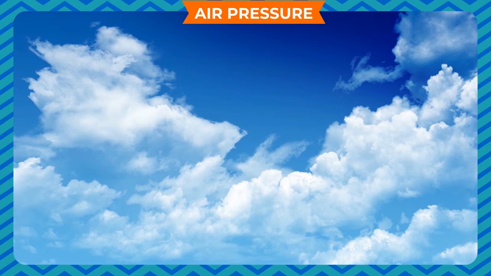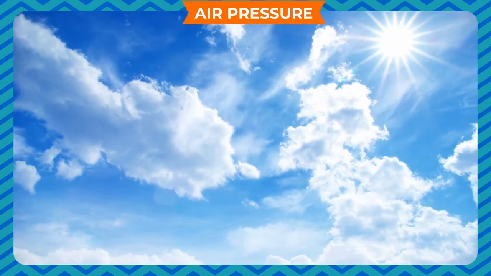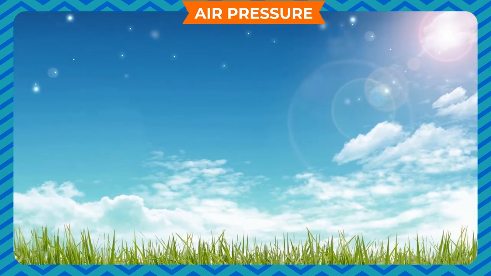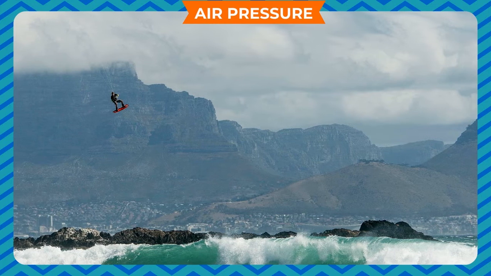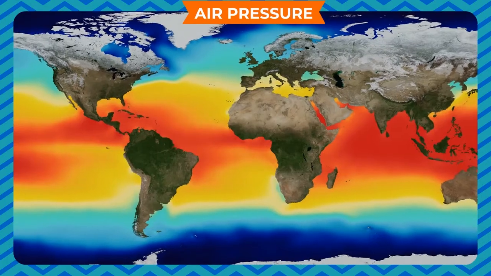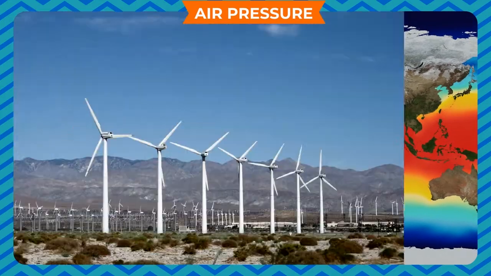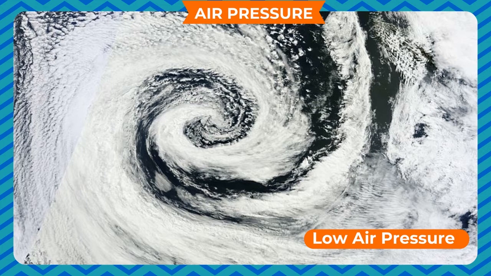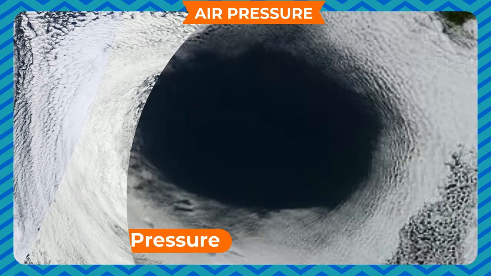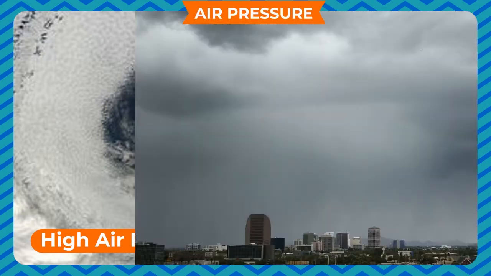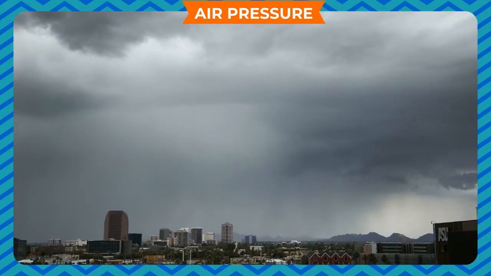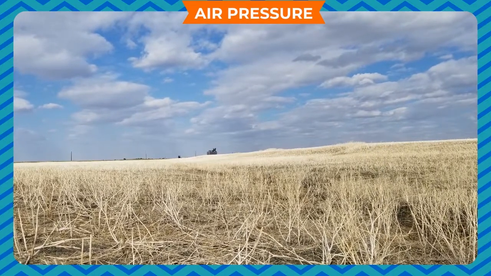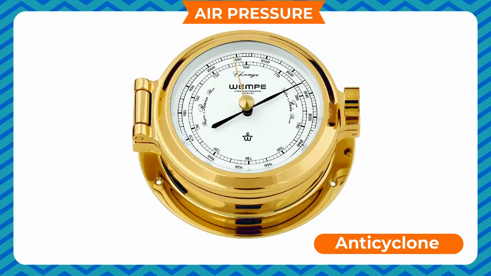Air pressure: Air is a form of matter and, just like any other form of matter, air also has weight and exerts pressure. The pressure exerted by air depends on the height and temperature of that place. Variation in temperature causes variation in pressure, which in return causes the occurrence of wind. Areas with low pressure are called lows, whereas areas with high pressure are called highs. Low pressure areas have wet and cloudy weather, whereas high pressure areas have dry and sunny weather. The air pressure of a place is determined with the help of a barometer.